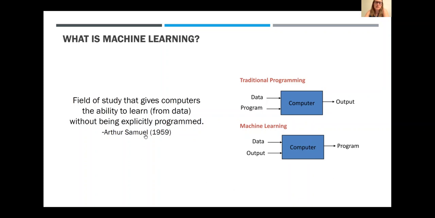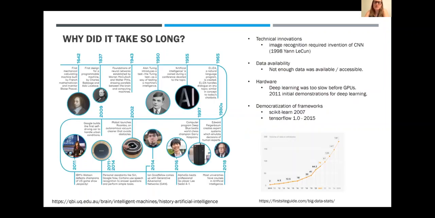I want to, again, point to this date, 1959. Why did it take so long? Here's a brief history of machine learning. The first time that machine learning and AI was talked about was in the late 1950s. In 1965, somebody made the first chatbot, Eliza. This was a computer that you could converse with, and it almost seemed like there was a human on the other side. This was a huge milestone for machine learning. And then along the way, there are many innovations. There is Deep Blue, in 1997, that beat Garry Kasparov. This was an application to chess.